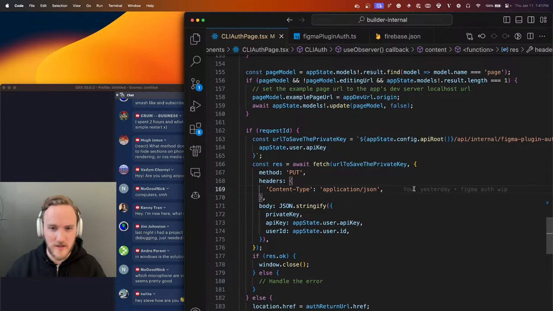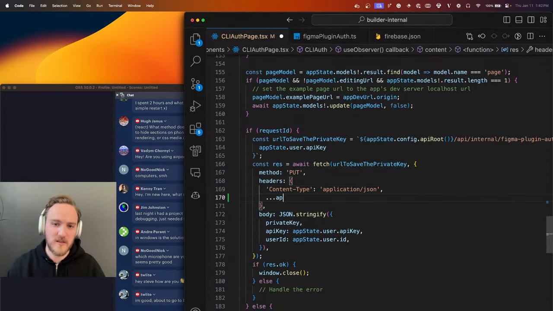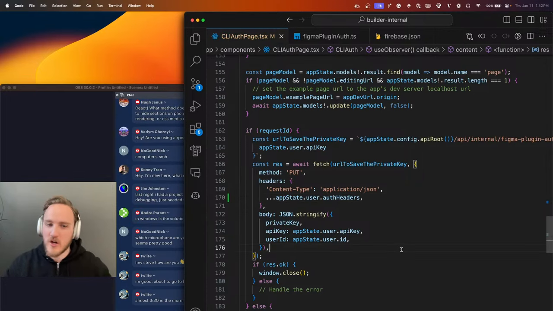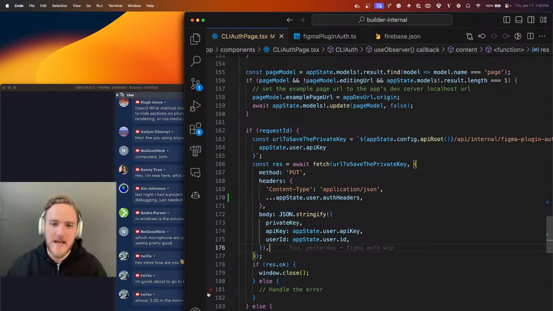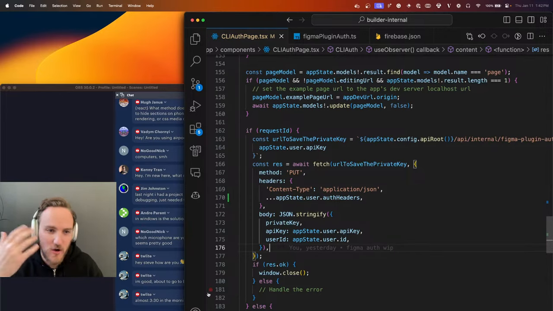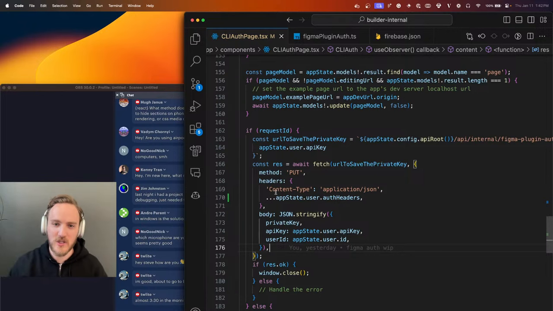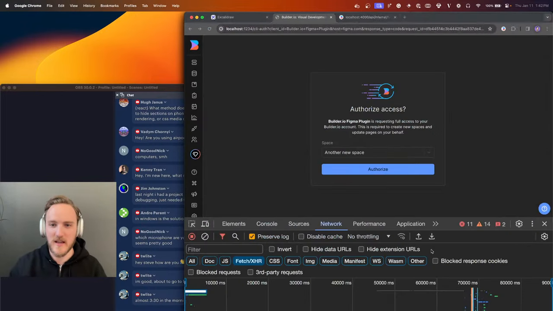So what we could do here is we can say, we have a cool little utility called appstate.user.authheaders. There we go. Cool little builder thing. This is something I built early in the day. If you want to just have a way to authenticate requests, and let's say the way you do it changes over time. Today you're using authentication bearer, tomorrow you're using something else. We just have this cool little spread, add authheaders to anything, and then we should be good to go.